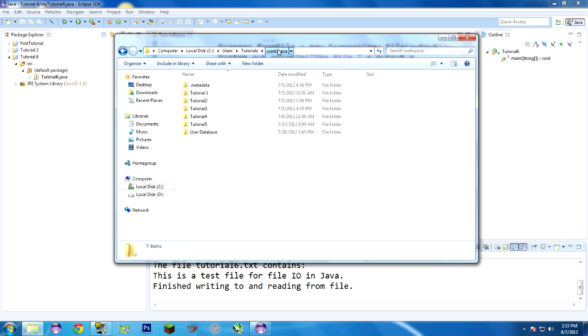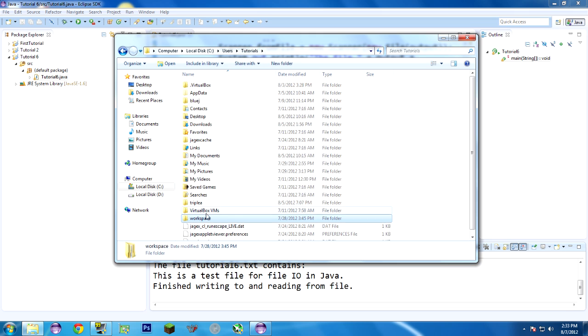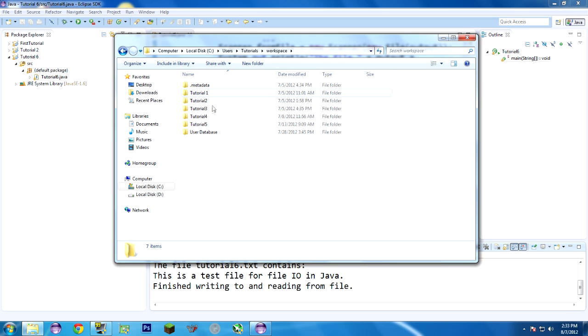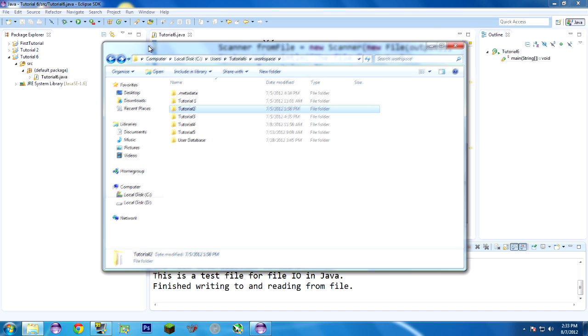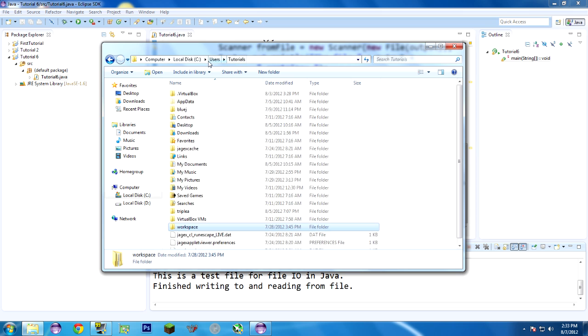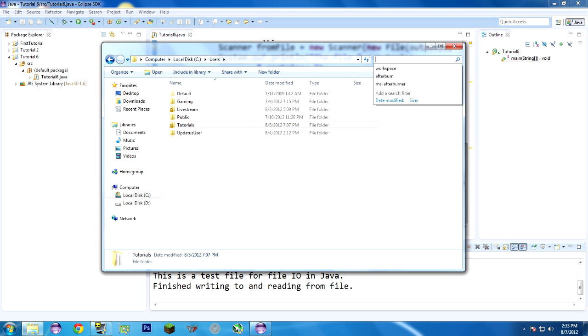So in here in Workspace, I have a tutorial 6 folder somewhere. It's not showing right now, but basically it'd be a tutorial folder. It'd be like tutorial 6 or whatever it is, and let's actually do a search for it. May have put it in a different folder. Tutorial 6. Oop, I'm not gonna find it if I wrote it wrong.